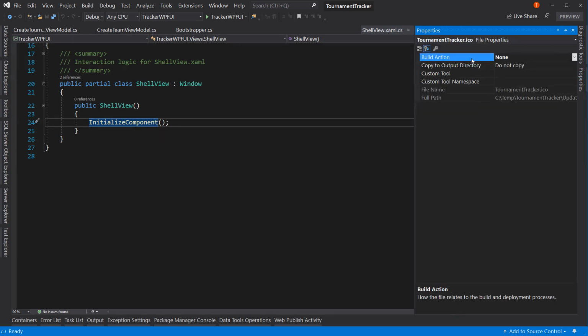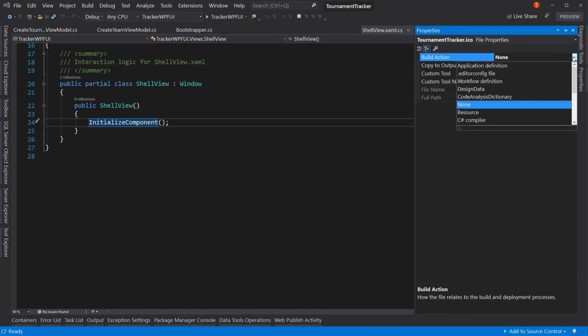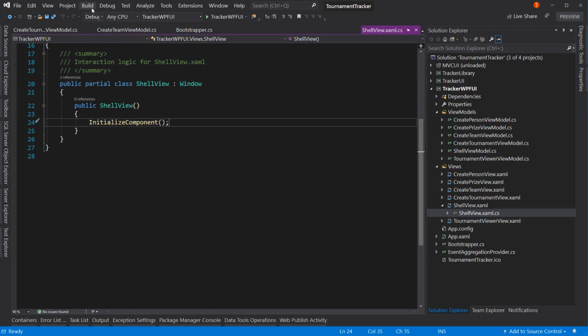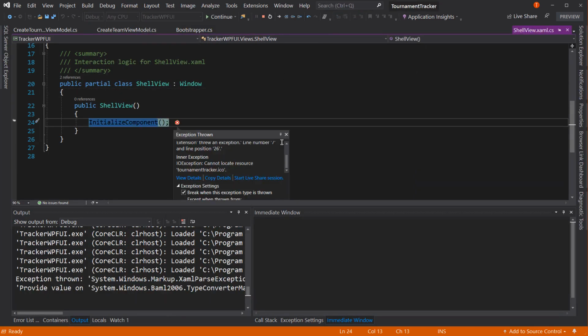Notice the build action is currently set to none. If we set this instead to a different option, like a resource, and say copy always. Now if we build this, let's run this actually and see if that works. It goes, cannot locate the resource.